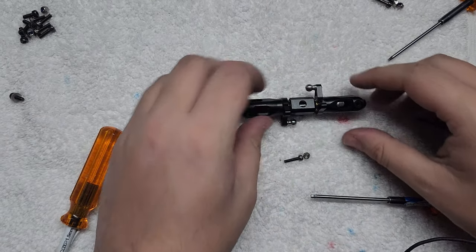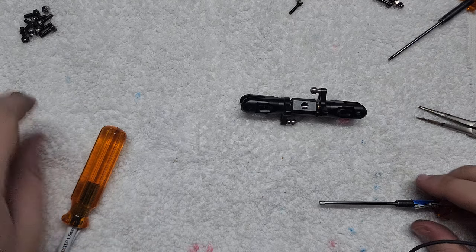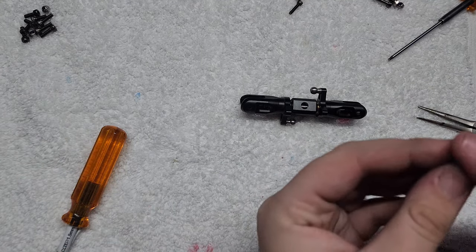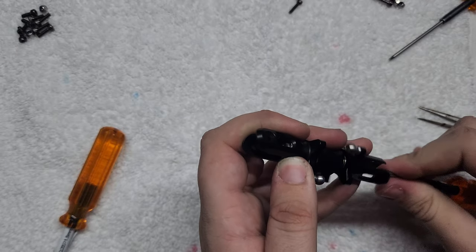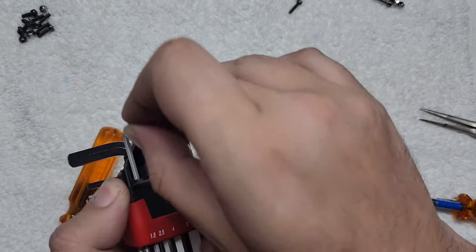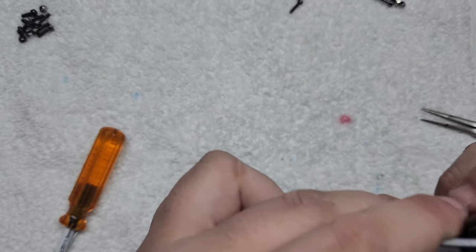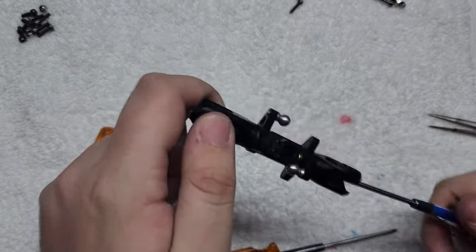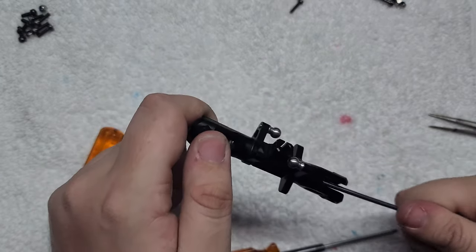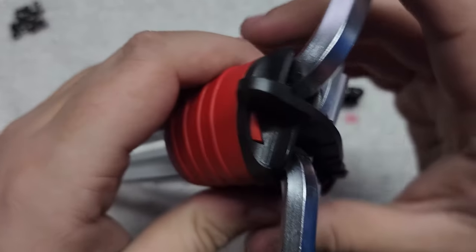There's that. Now I just need to put the other screw in to the spindle. This thing's awesome. What's this?